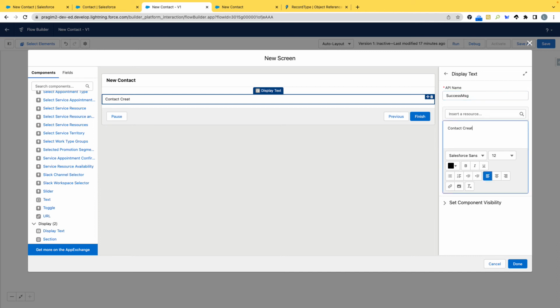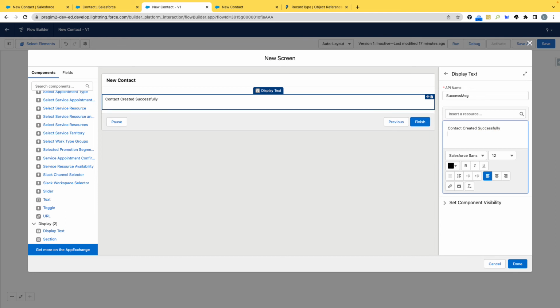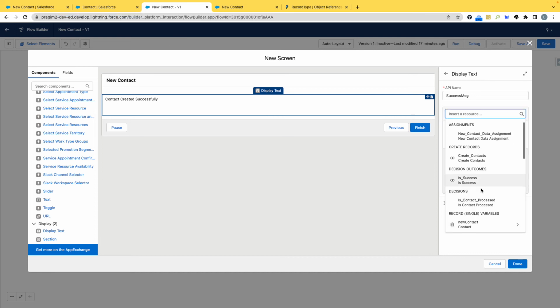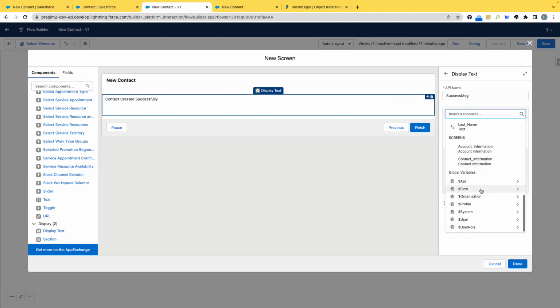Contact created successfully. Earlier I showed you how to add a hyperlink. In this case, I'm not showing the hyperlink. Otherwise you can even do this: copy the URL. Currently we don't have that URL. Otherwise, organization.